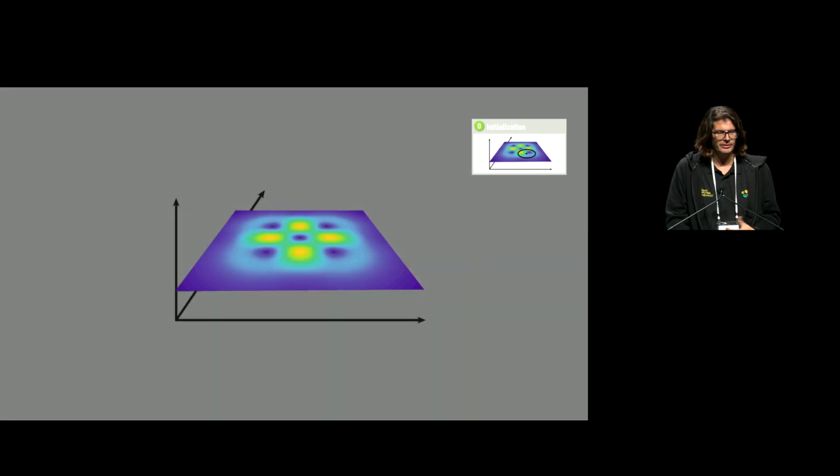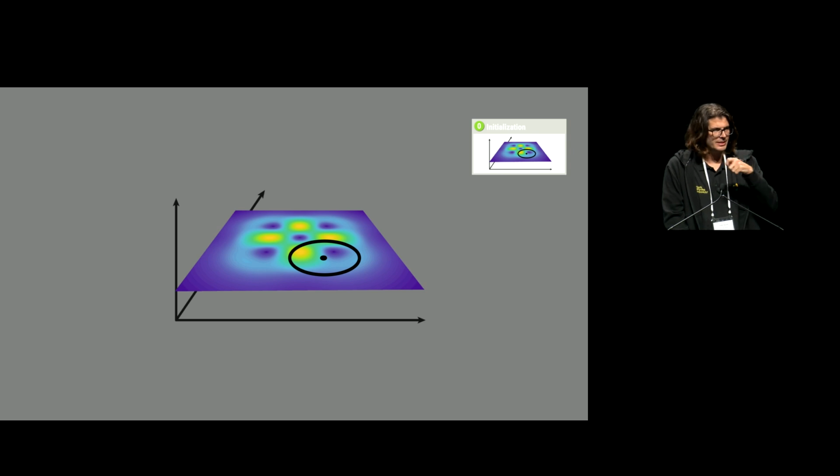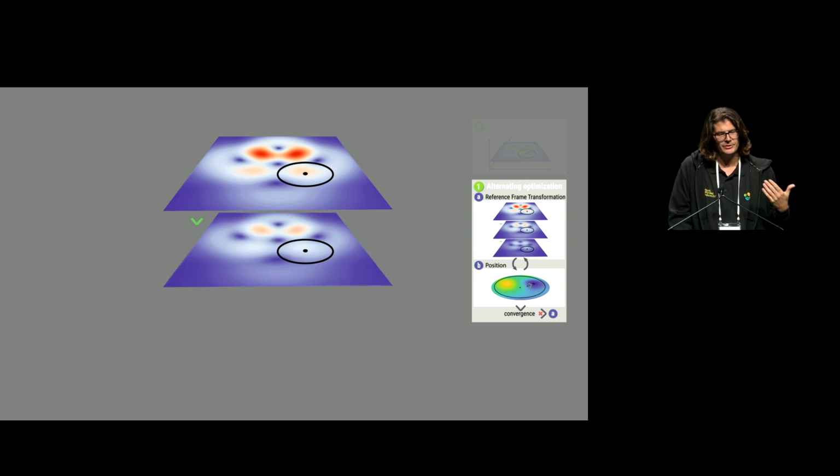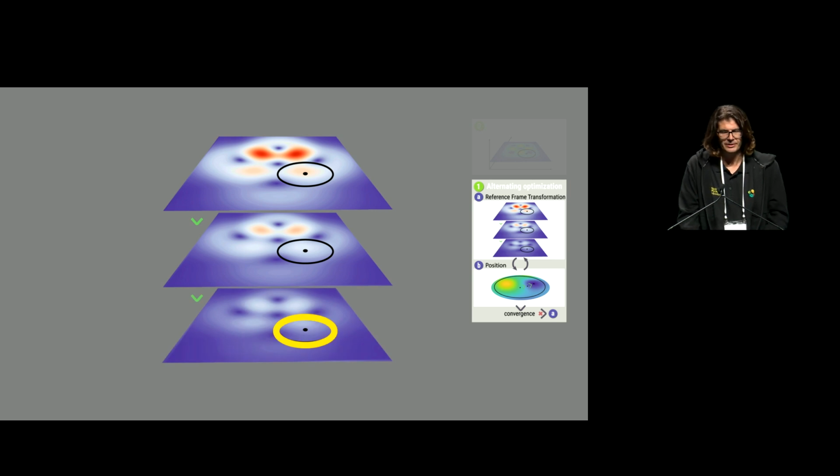And now we can have a closer look at how this algorithm works. So the user picks a point somewhere where he might suspect a vortex, or he just slides his mouse around on the input field on the plane. And at this point, we now try to estimate the best co-moving observer for the flow field. So we can think of this optimization as a search for an observer that minimizes the time derivative. Here I have visualized the time derivative as a color-coded scalar field on the plane. And the optimization method now changes the reference frame transformation to minimize this time derivative inside the lens region. So after a few iteration steps, it would come up with a minimum it can find, with a new reference frame that actually minimizes this inside the region.